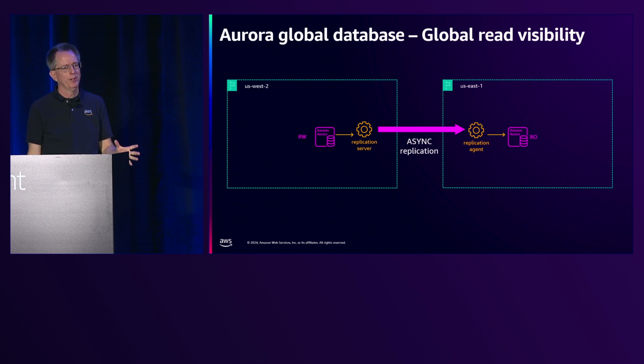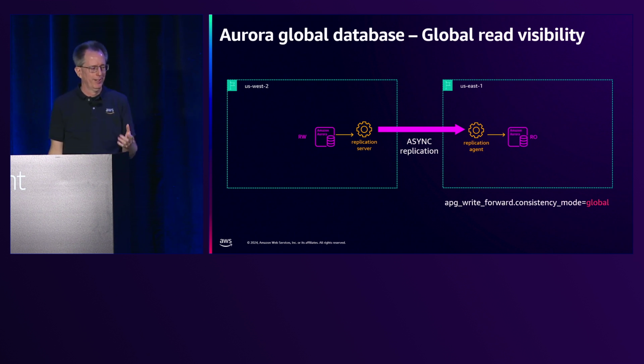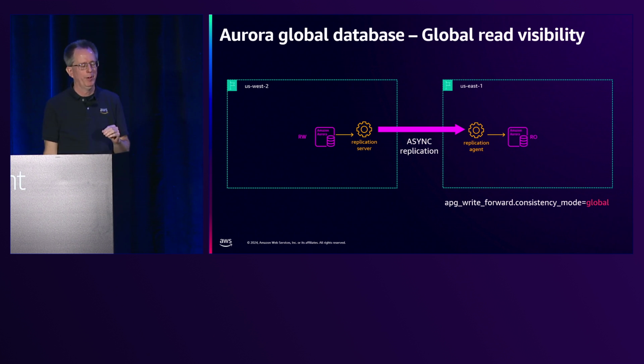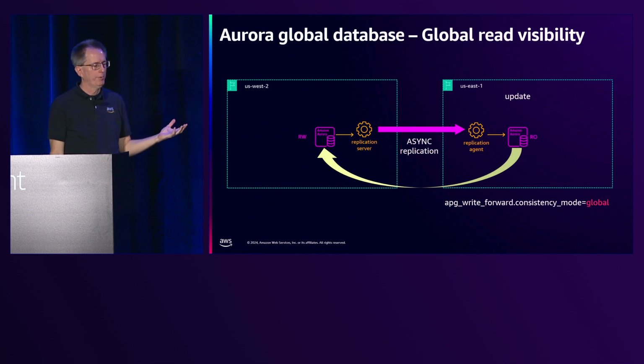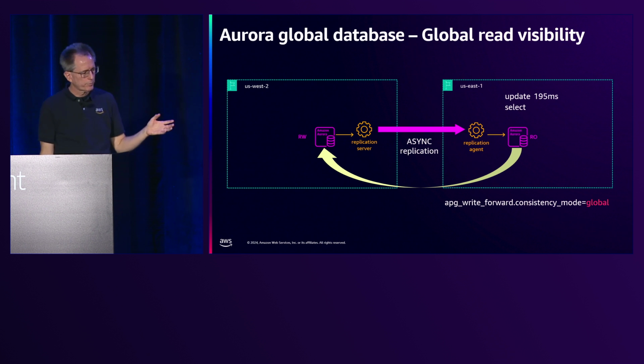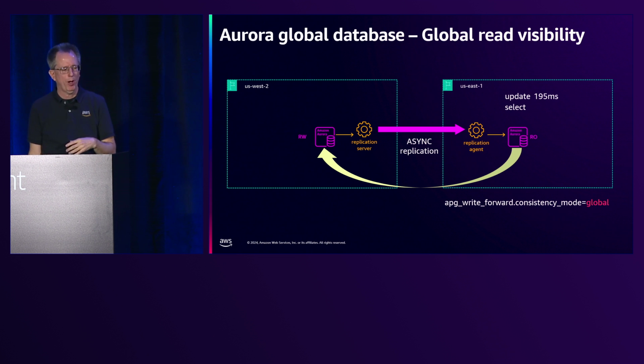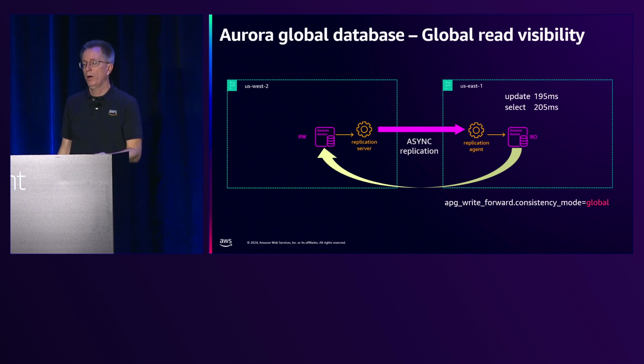Now, the other option is global read visibility. And that's kind of as scary as it sounds. I've marked it in red because you really have to be careful about this one. It does give you full global read consistency. So if you do your update, same thing, 195 milliseconds. Now I do a select, we have to wait for it to propagate, but if I did that select at t, what I have to wait for is all the things that were happening at time t on the primary, not just my write, but everything has to be propagated back across. So that takes 205 milliseconds.